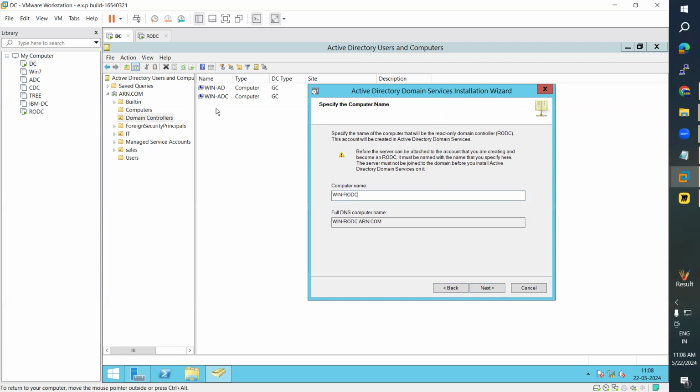See, there is no win-RODC in the domain right now, but I'm creating a name now. Before a baby is born, how we are searching names, I'm just creating a computer account before win-RODC. Click next.